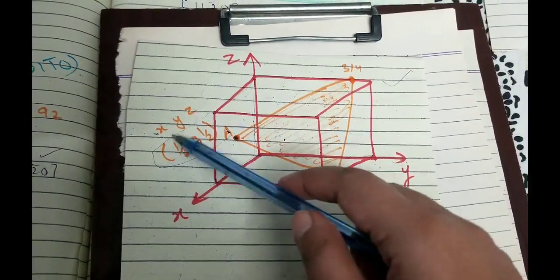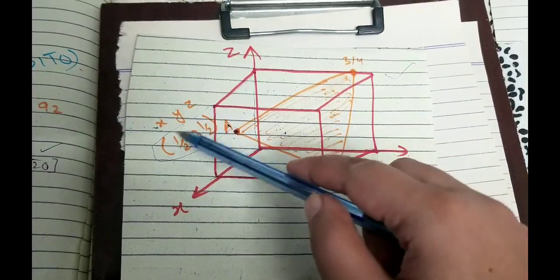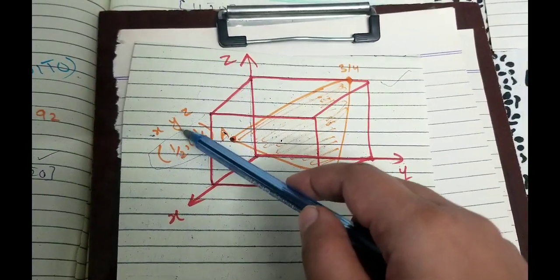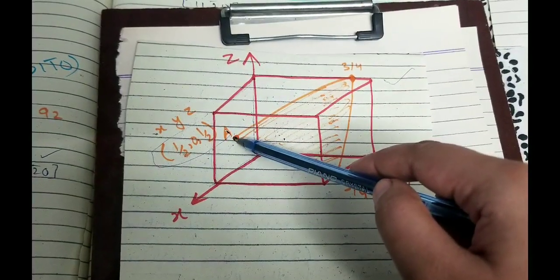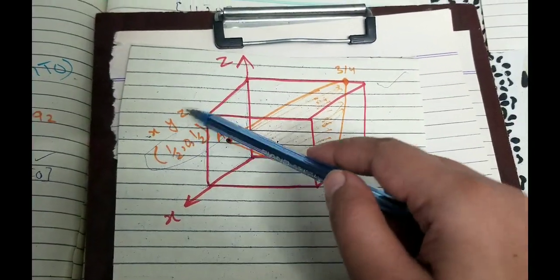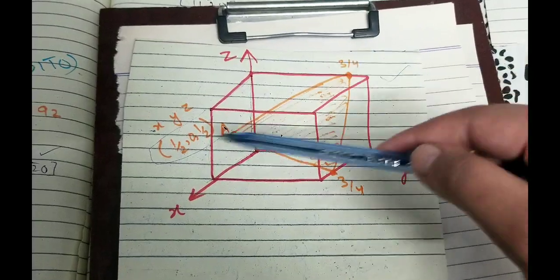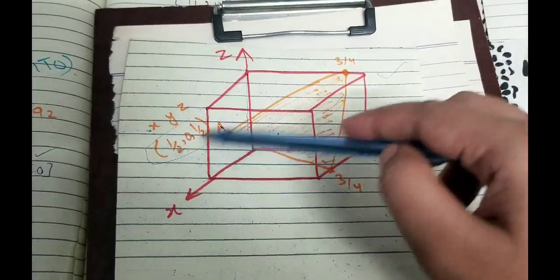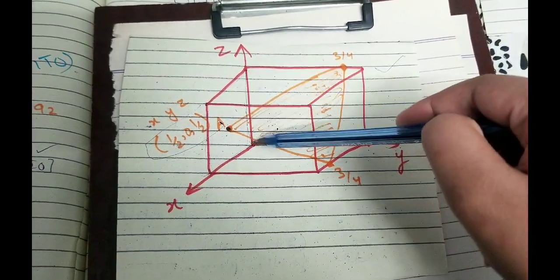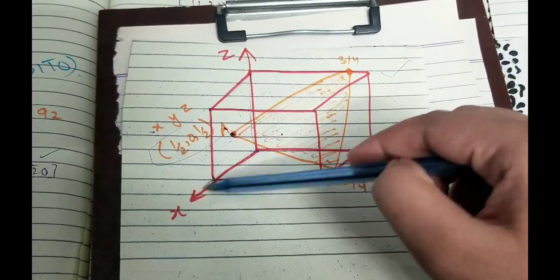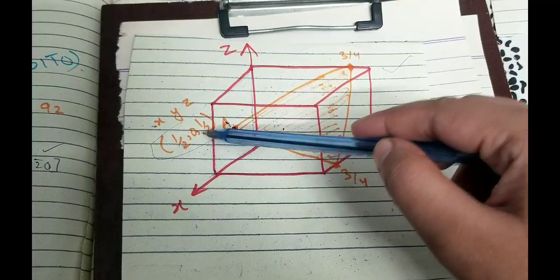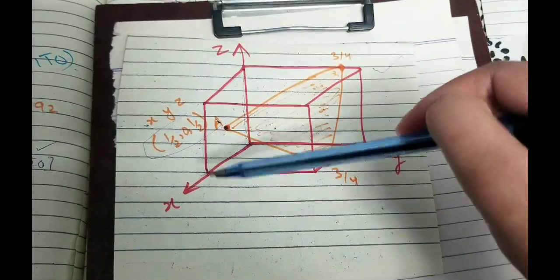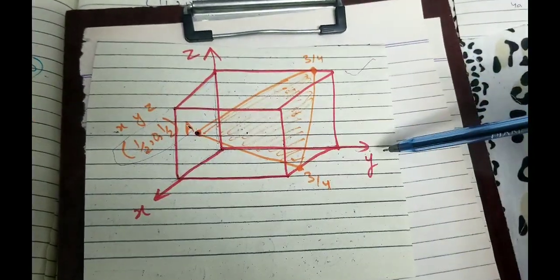We can see here that the point A coordinates are non-zero for x and z, and it is 0 for y. So it means that the point A is located on the xz plane, or the xz axis. So these two axes are x and z, because y is 0 there. That is why I took one of them as the x-axis and the other one as the z-axis. And the rest will be the y-axis, obviously.